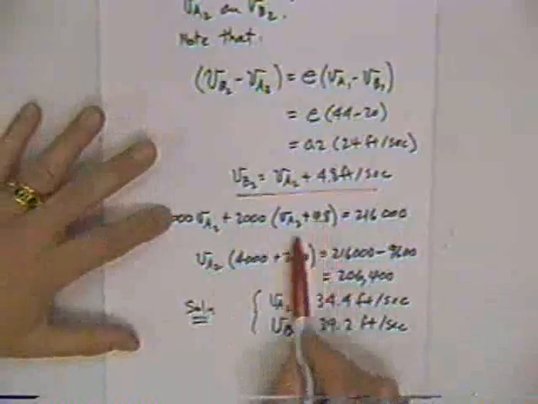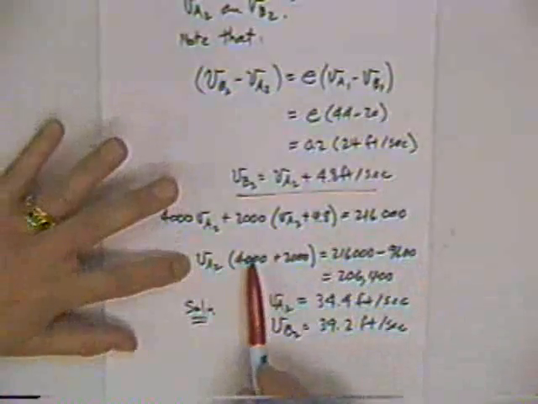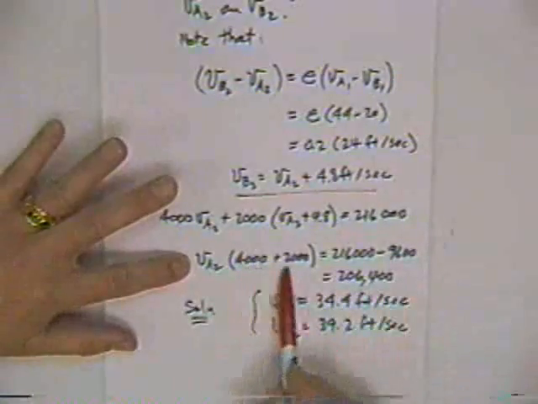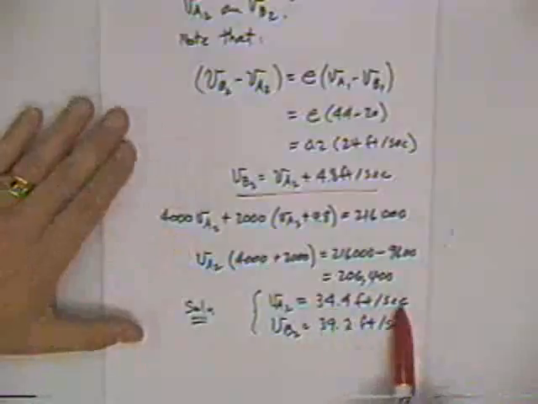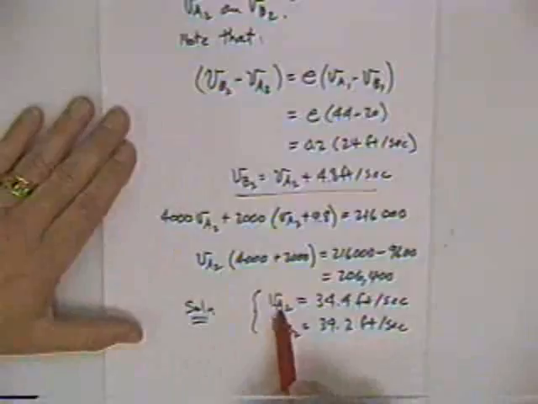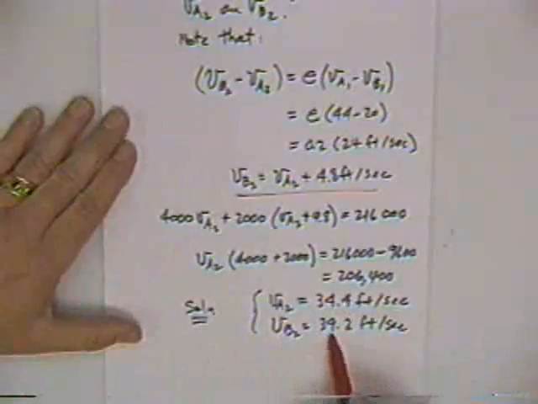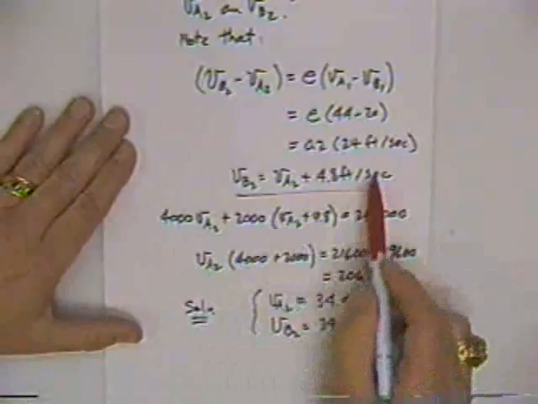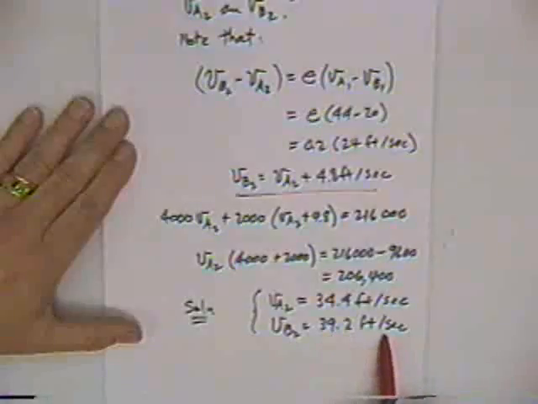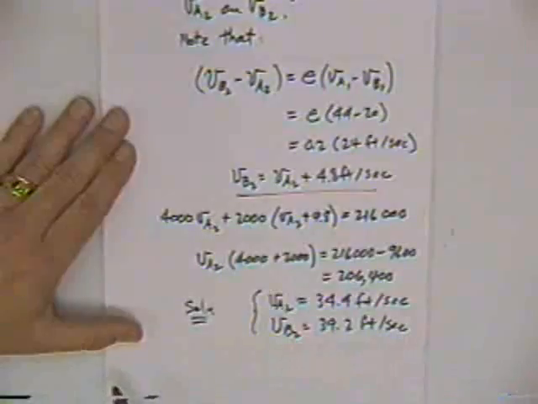I bring the 2,000 times 4.8 over here. That's 9,600. And I get VA2 times the mass of one plus the mass of the other is 206,400. If I divide by mass, the mass goes away and everything that's left has velocity units. I'd observe that the final velocity of A is 34.4 feet per second. That's to the right. The final velocity of B is 4.8 feet per second faster, 39.2 to the right. And that's the final condition, right after impact.